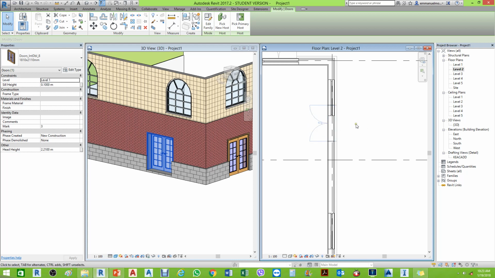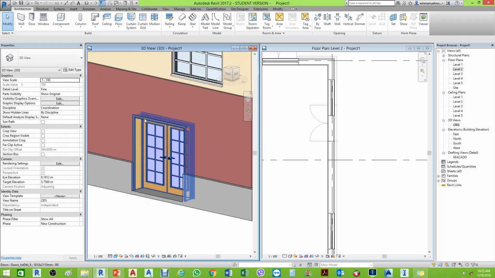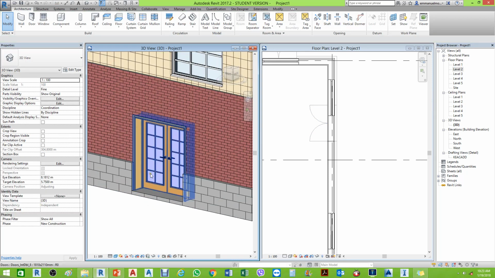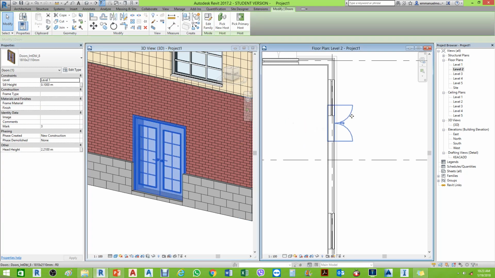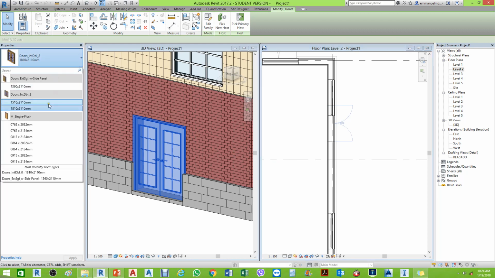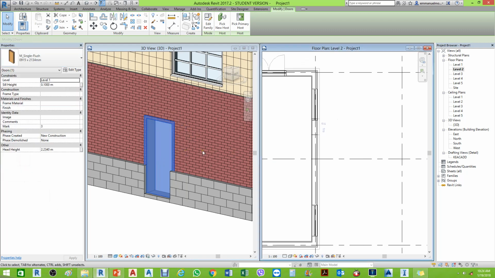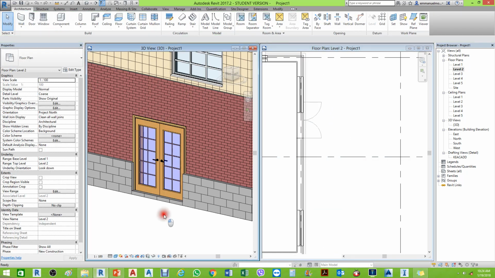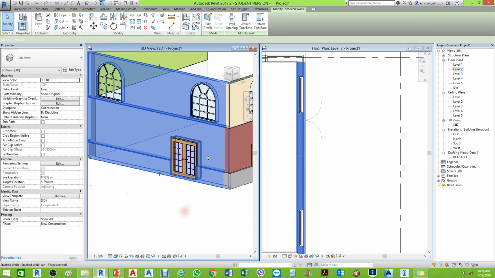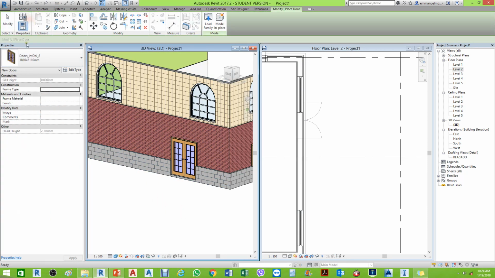It goes to interior and exterior, and if you check, you will see it will cut through the wall. Not only this one, because this one is a double door. If we place a single door here, let's say this one, I'll just add another door, then choose this single one here.